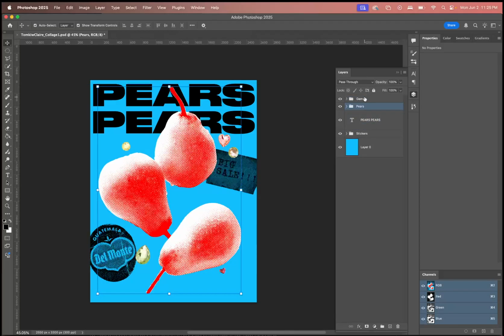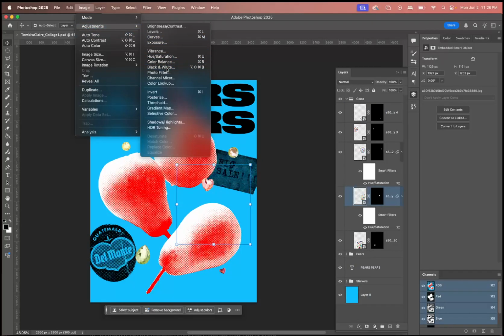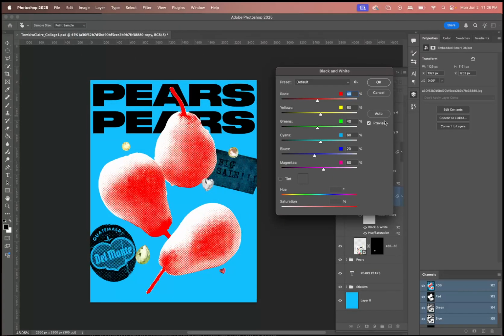I will bring back some of my gemstones. And then I'm just going to make all of these black and white, I think, for now. Yeah, let's do that. So I'm just going to one by one go image adjustments, black and white here. We can hit auto and see how it's going to behave, but it's not really doing the best, most contrasty thing.